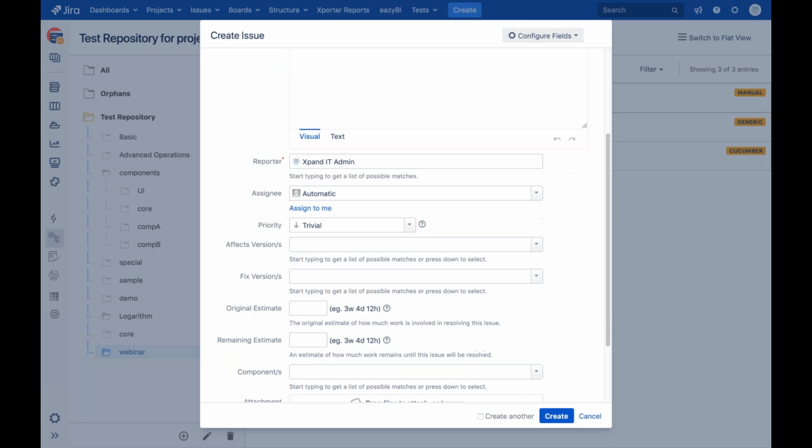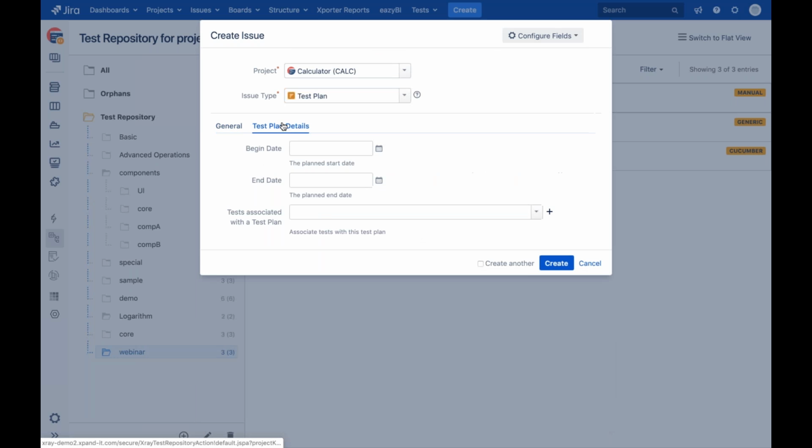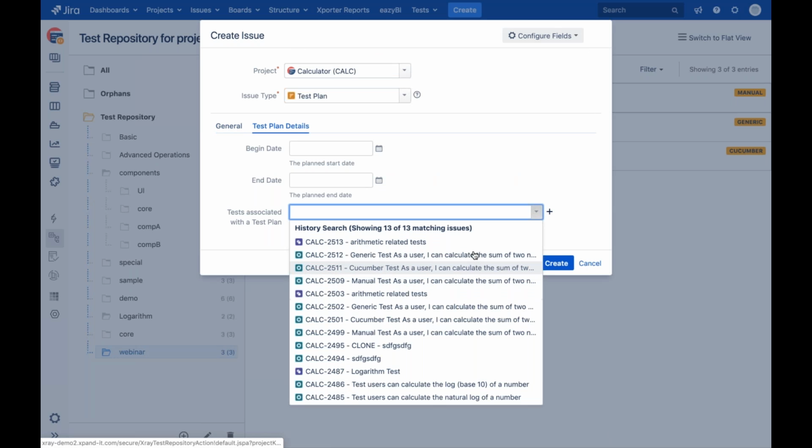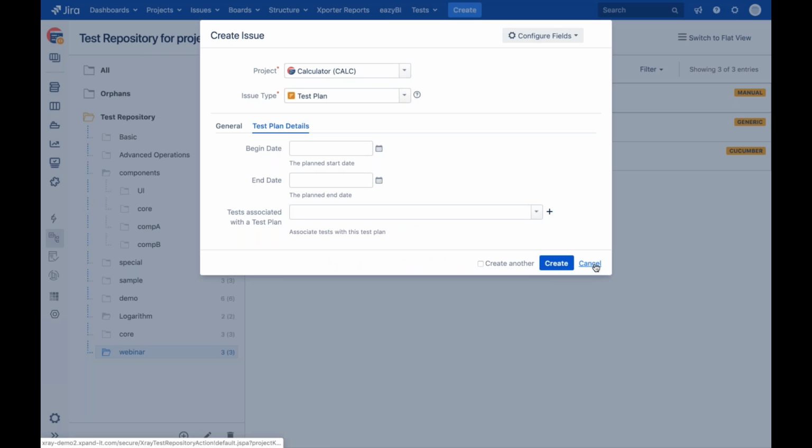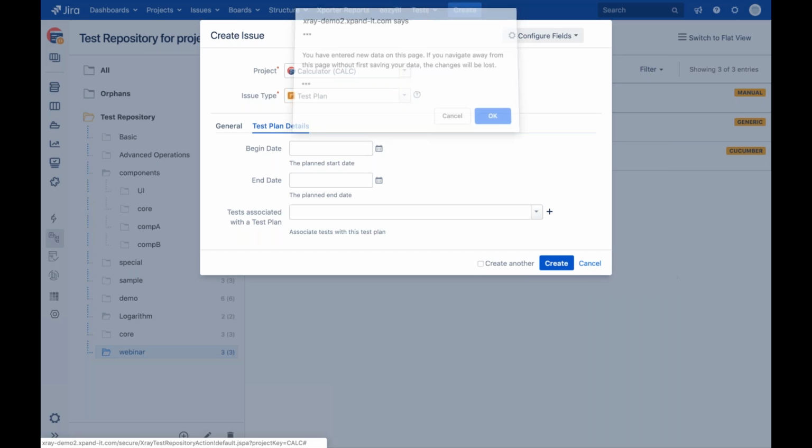Here, what will be important is that you assign this to some version, because the test plan will be handled as an artifact of this version, and then the executions that you create from the plan will automatically inherit the version assigned to the plan. Then you can pick the tests that you want to be part of the plan. So, for example, instead of picking the tests by hand, you can actually pick a test set. And in that case, Xray will import the tests right from the test set. That would be the way for you to go if you are using, for example, test sets.